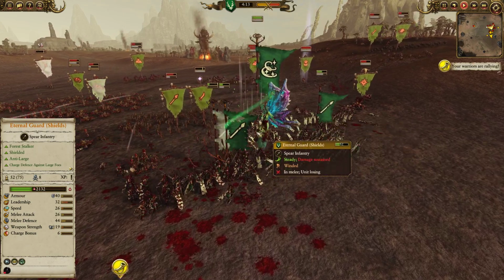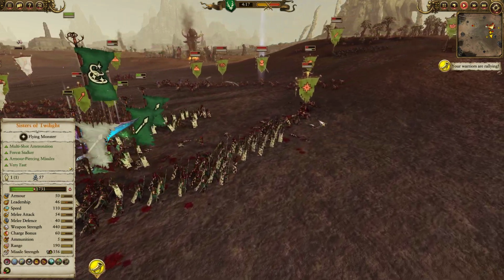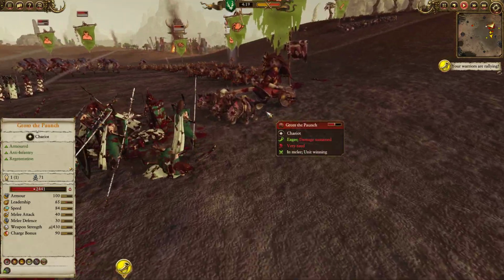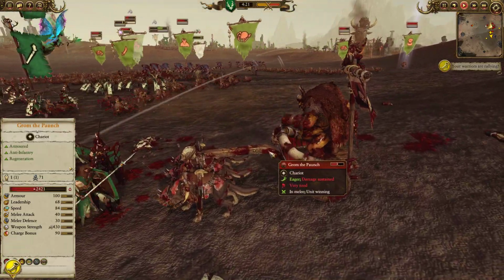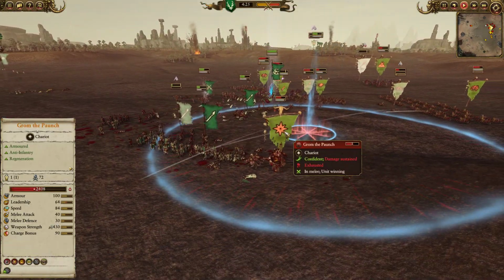Ariel currently being supported here by all the Eternal Guard, dotted around, really trying their best to surround Grom as well every time he does swing in. And he's not having a bad day himself, up to 71 kills. And he'll quite happily run over a lot more of these troops.